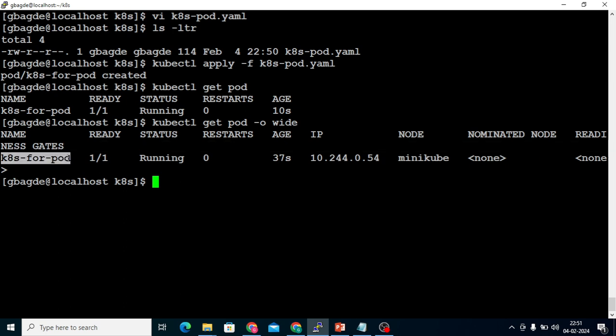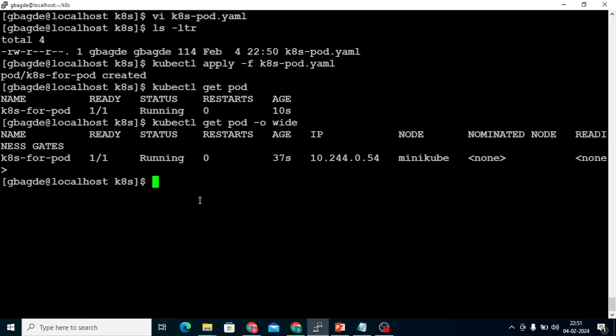The pod has been running for 37 seconds since we created it, and the IP address of this pod is 54. We'll explain all these things later, but this is just a bit of information: this is the pod IP address and the pod is running on the minikube cluster.